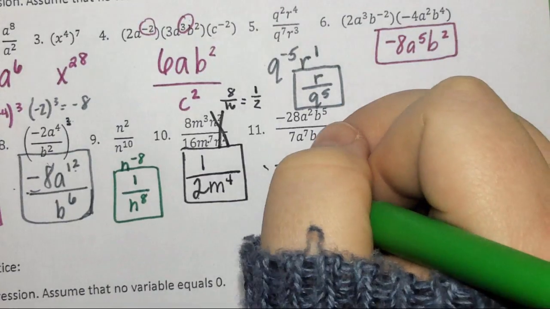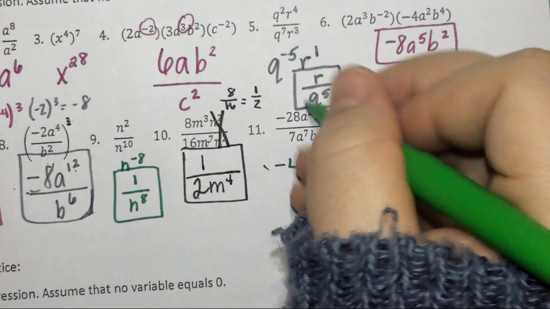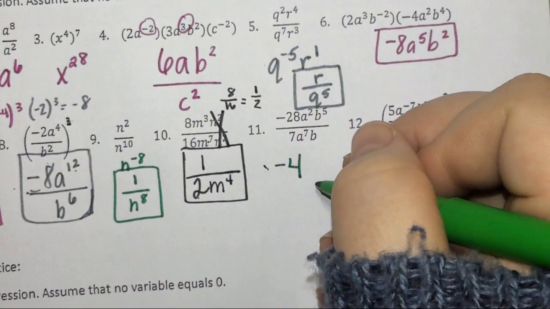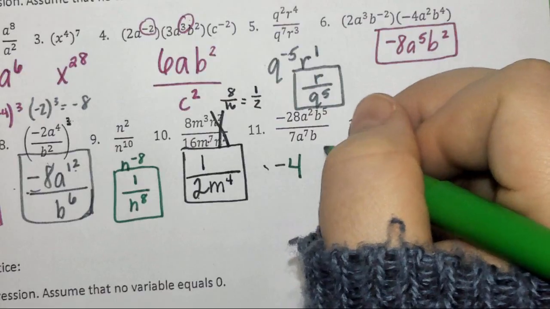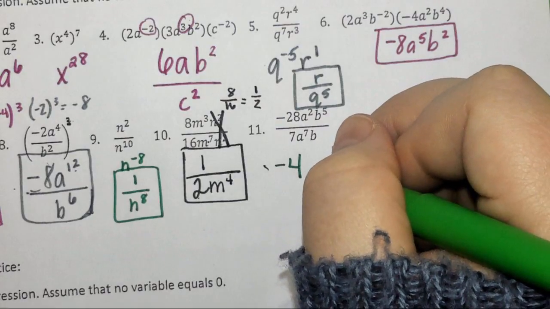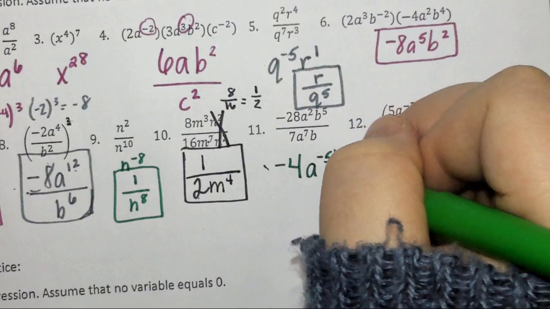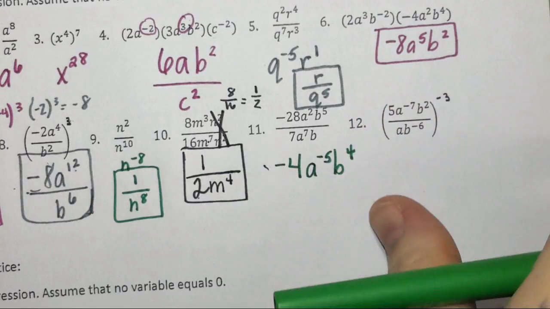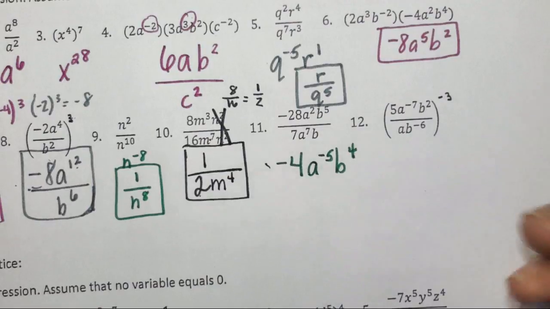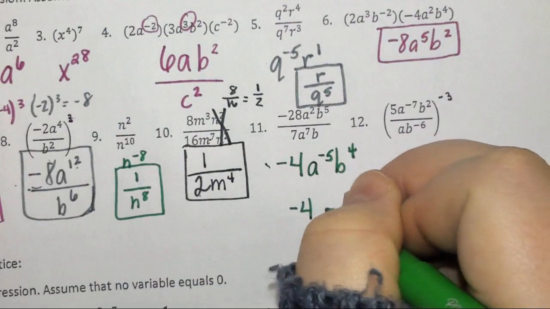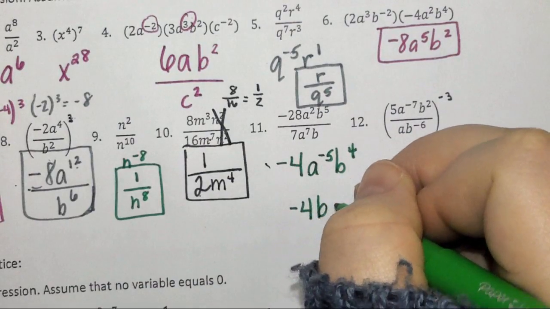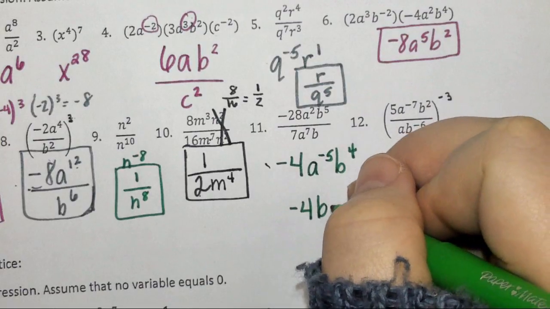Only negative exponents. But yeah, negative 28 divided by 7 is negative 4. So I started you off. A to the what power, b to the what power, and then b to the, but I can't leave it as that, because I can't have a negative exponent, so I put it in the denominator, and that was a group effort between 2 and 5, so 2 and 5 can have a point.